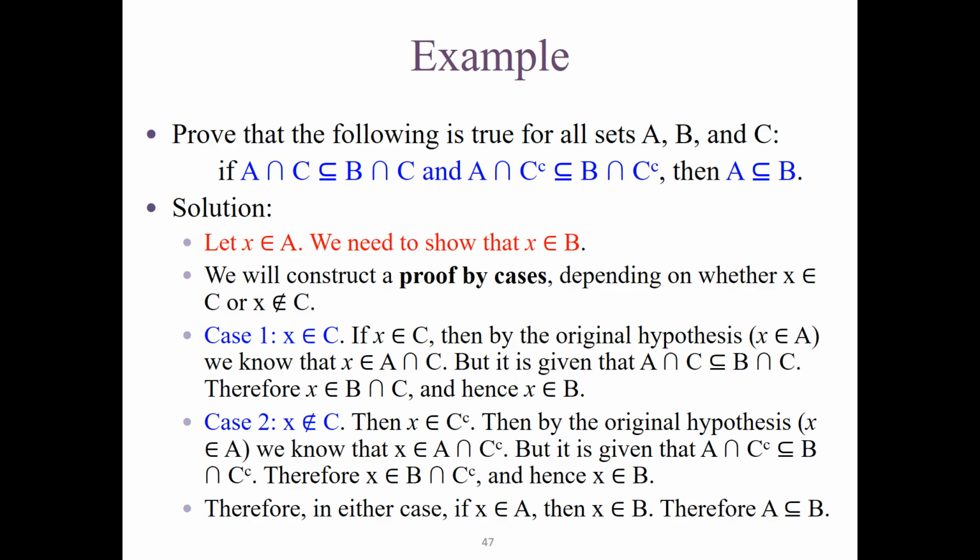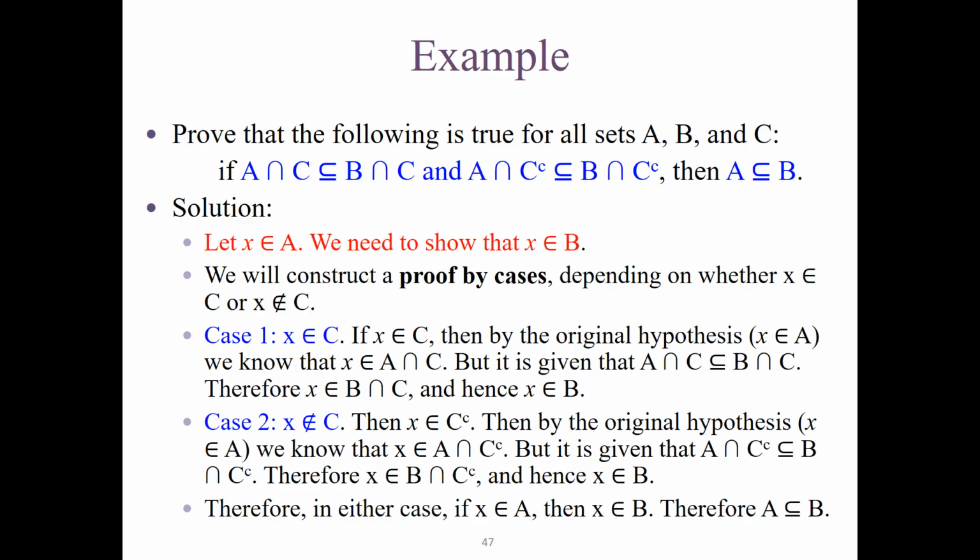How do we prove this? Remember when we need to prove A is a subset of B, we can use the definition. If x in A implies x in B, then we can prove A is a subset of B. So we can choose an arbitrary instance x in A. Then for the next steps, we need to prove x is also in B. Then based on the definition of subset, we can see A is a subset of B.